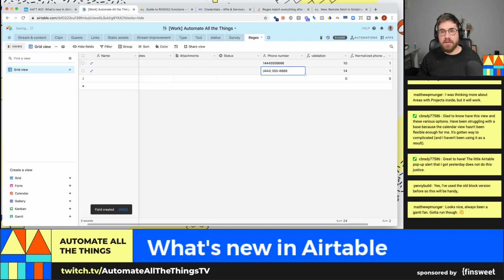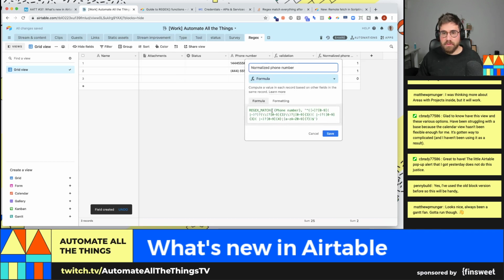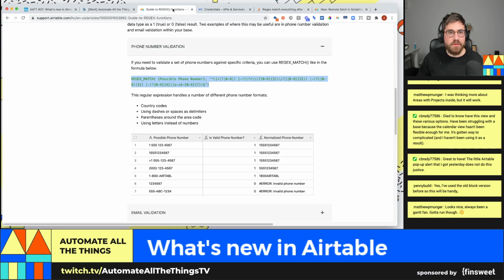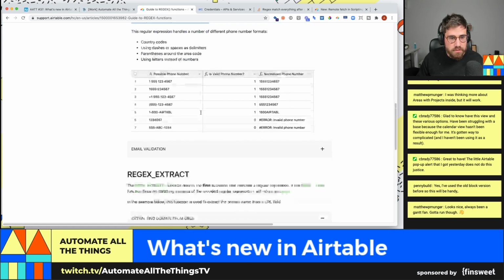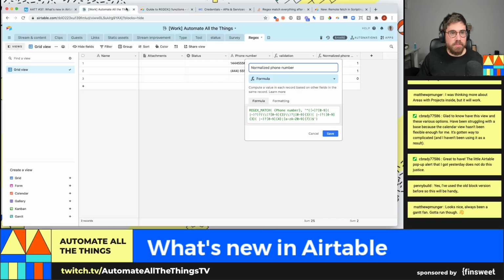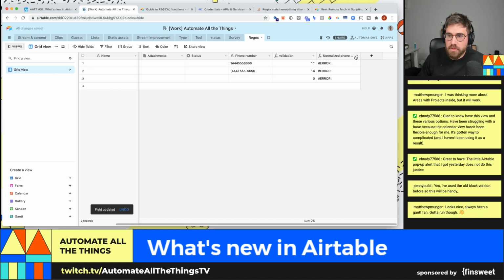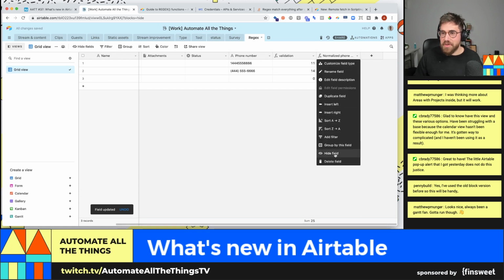I think I need, oh, this doesn't replace though. I think this should be regex replace. Oh no. Okay, let's do another one. I'm not going to do this one.